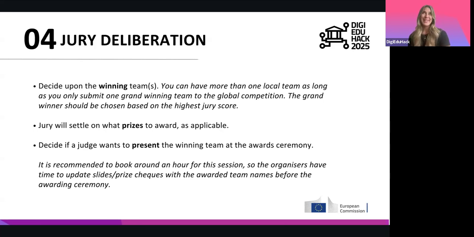And this is just a very small detail, but I'll just say it anyway: if a jury is presenting a winning team, it is a bit more dramatic and you keep the excitement going if you first start with the motivation of why a team was identified as the winner. So first the motivation: the following team was great because of reasons A, B, and C, and we were really impressed with X, Y, Z, whatever the case is. Then you go into drum roll, the winning team is team number 2 or whatever the case is. So start with the motivation and then reveal the team name or team number. Small thing, but it does make a difference.